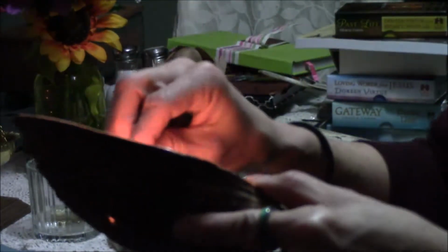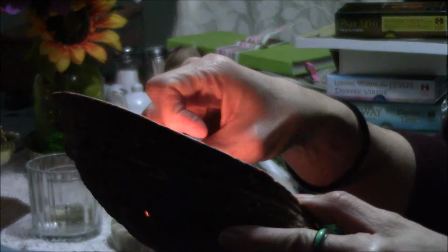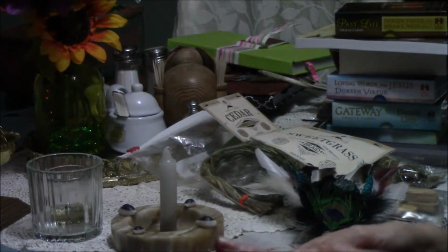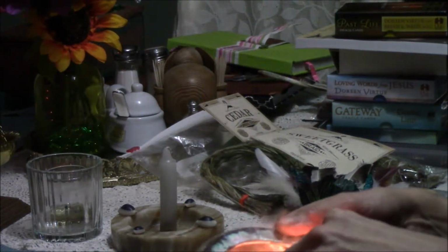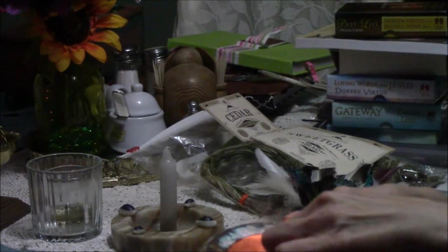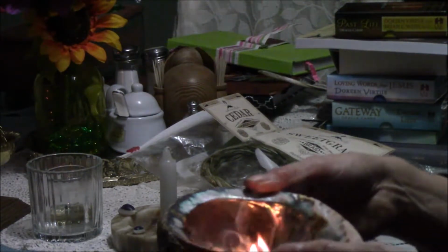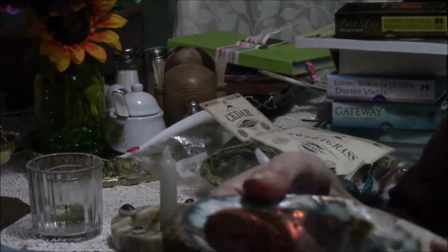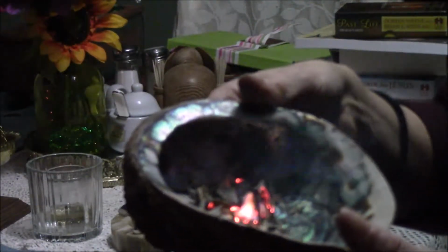Let's get over here so you can see. So we're going to light some sage. Just gonna put the match in there and let it kind of work its way around and light the sage until the sage starts smoking really good. I blow on it really gently. You see all the smoke? That's what you want. So then what you're going to do is you always start with yourself before you begin your smudging.